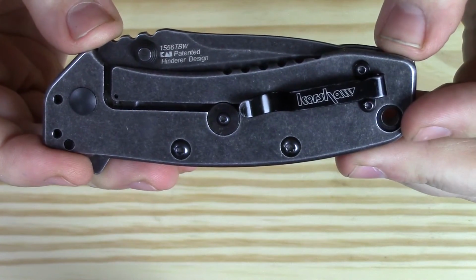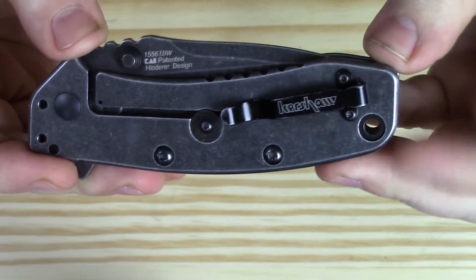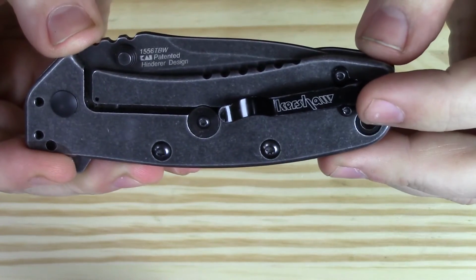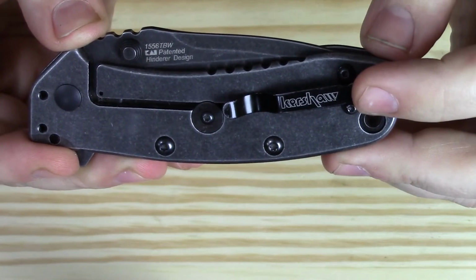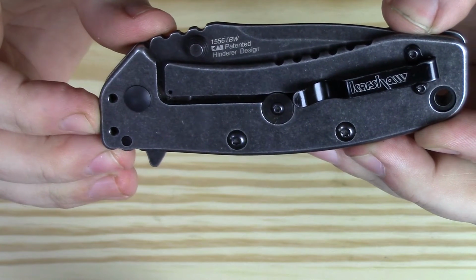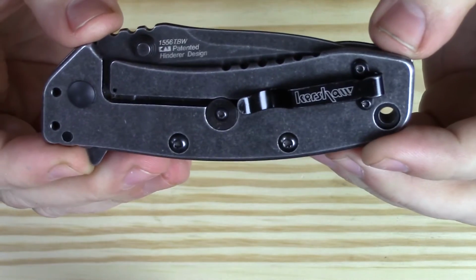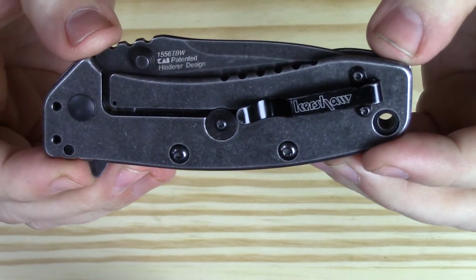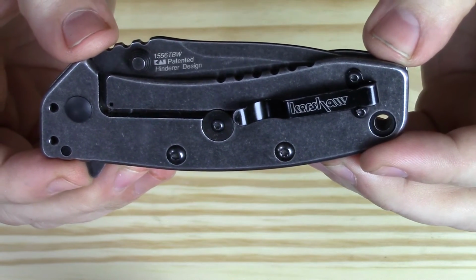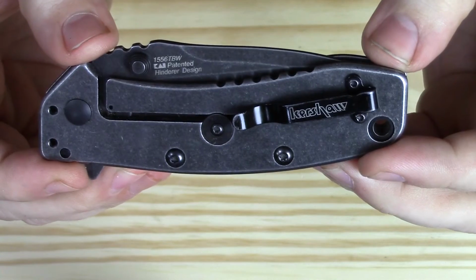First, guys, it has what Kershaw calls a deep carry pocket clip. On this end of the knife, when you're carrying tip up, I'm not sure it's all that deep, but that's what they call it. However, the nice thing about this knife is that pocket clip can be put here. There are 2 holes drilled and tapped on the other end for tip down carry, and on the other side of the knife there is a mirroring set of holes, so you can carry this knife tip up, tip down, blade forward or blade back in either pocket. Whether you're left or right handed, it's going to accommodate you.